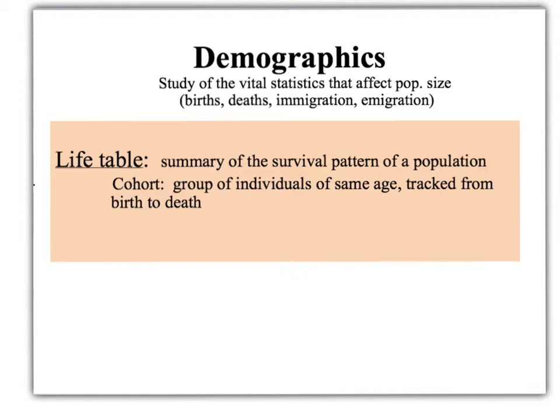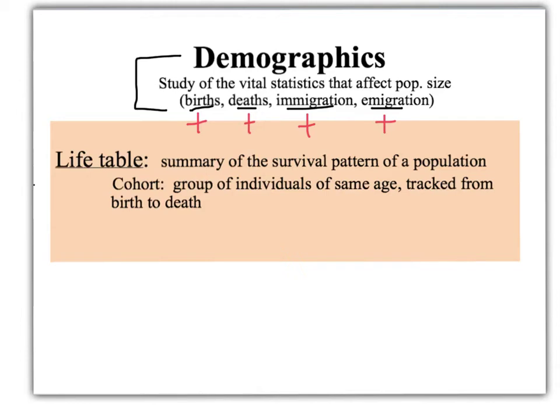All right, the topic of populations that we're going to spend a bit of time on in class is demographics. And you can see the definition for demographics right here. It's the study of the vital statistics that affect population size. Those vital statistics are births, deaths, immigration, and emigration. So there are 4 vital statistics. They each do a different thing, of course, to the population size. Births and immigration increase population size, immigration being new organisms coming in. Deaths and emigration decrease population size, emigration being organisms moving out of the population.